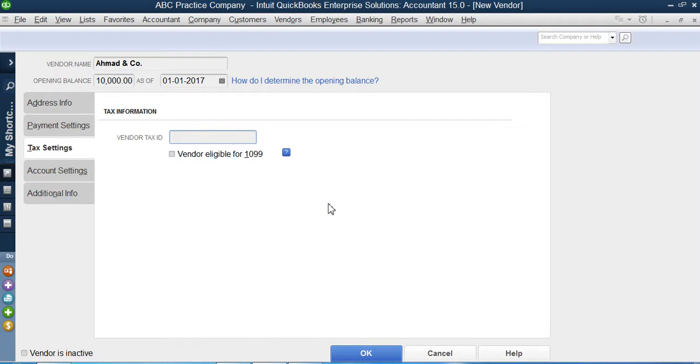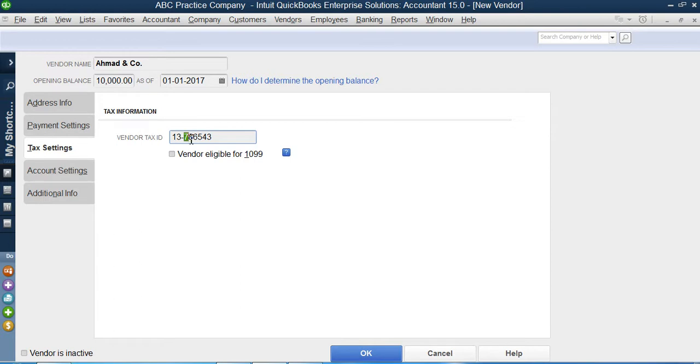Tax: is this guy a taxpayer? If he is a registered vendor, I will just go for his tax identification number. And if he is not a taxpayer, not a registered vendor, I will leave it blank. As per the rules of the country where you are doing business, the withholding percentage of tax you withhold from registered vendors is different compared to an unregistered vendor. So for the time being, let's suppose we say that yes, this guy is registered and the tax number is this.